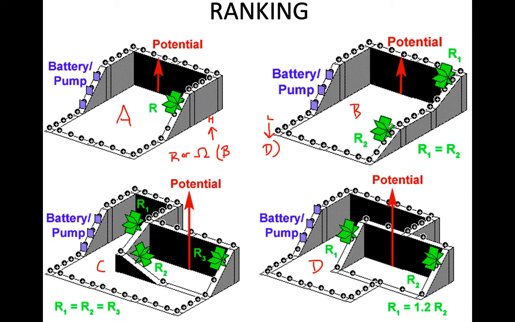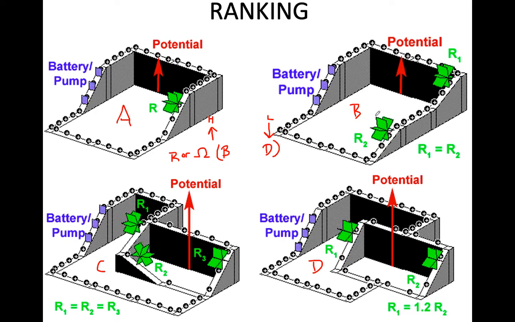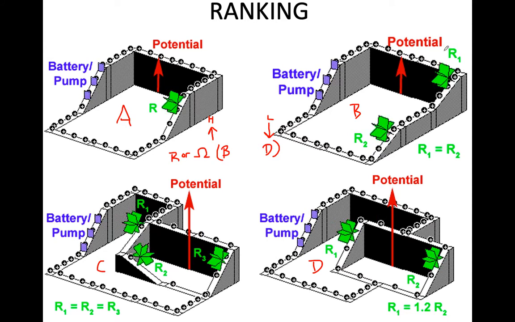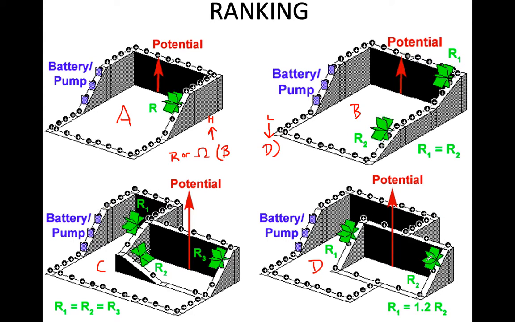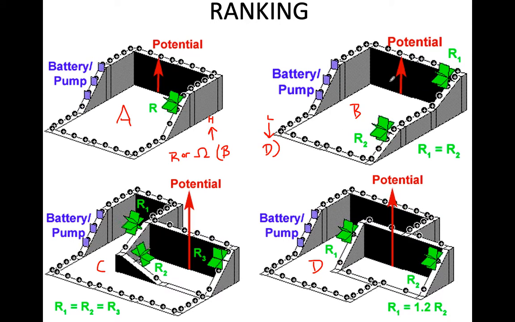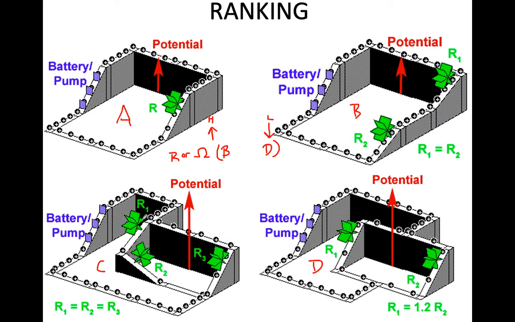Okay? So B, if you think about resistors as rapids or obstacles for a second, look at this. B, everybody has to go through two obstacles. D, you have a choice. You can either go through the left obstacle or the right one. So you actually have a choice. Okay, we'll come back to that. B, you have to go through one obstacle, or through two obstacles. Look at this one.